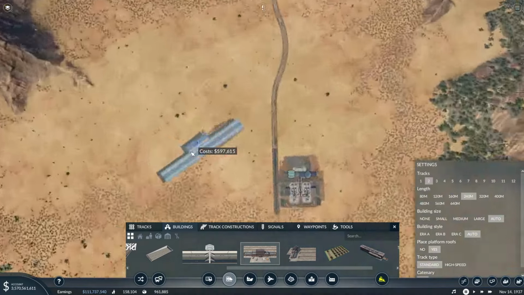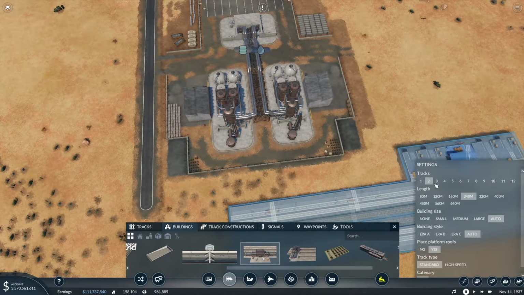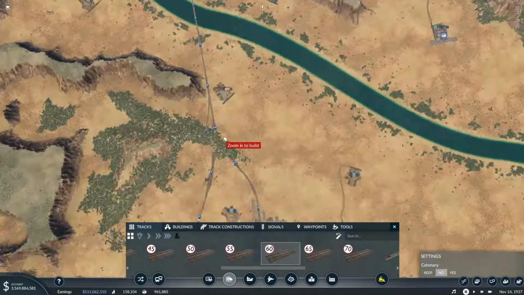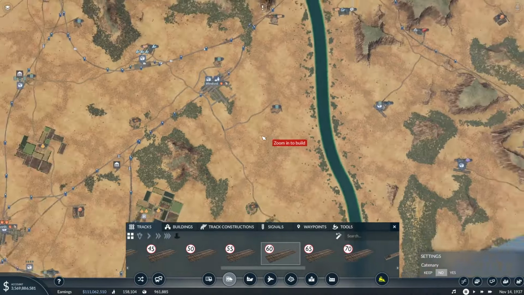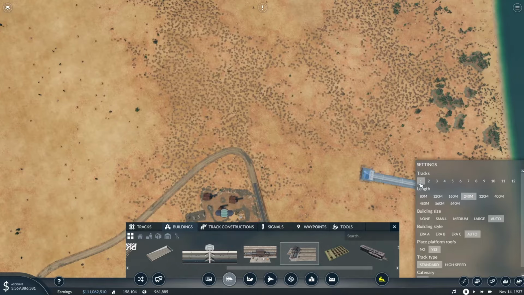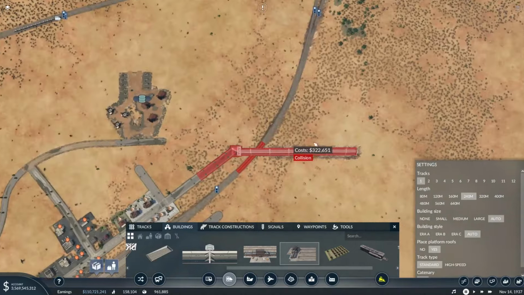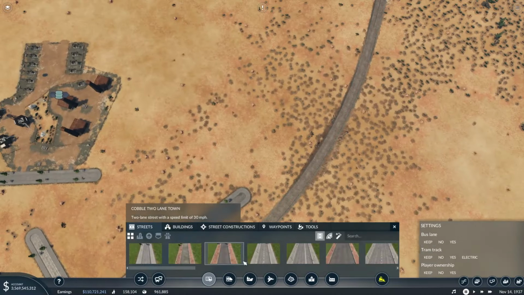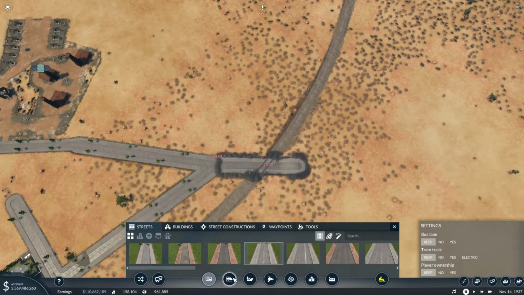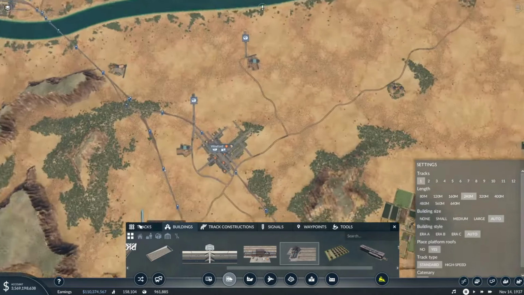This one, we can do 3 platforms here. And then this one's going to be 1 platform. And ooh, do you reckon we could bring a road across and put the station on the other side? Would it still connect? Like if I did that? Yes. There we go.